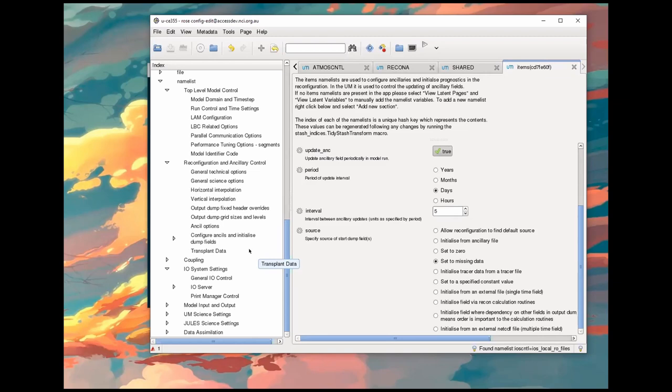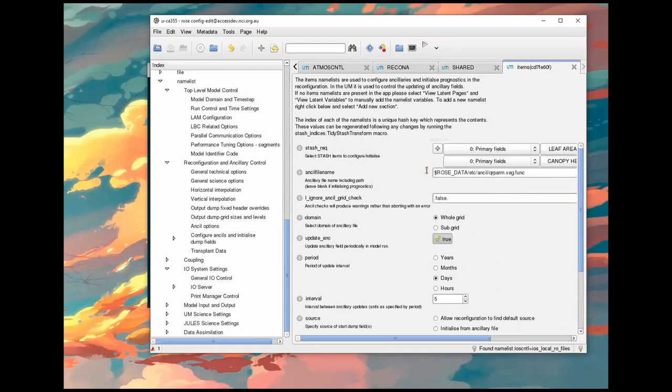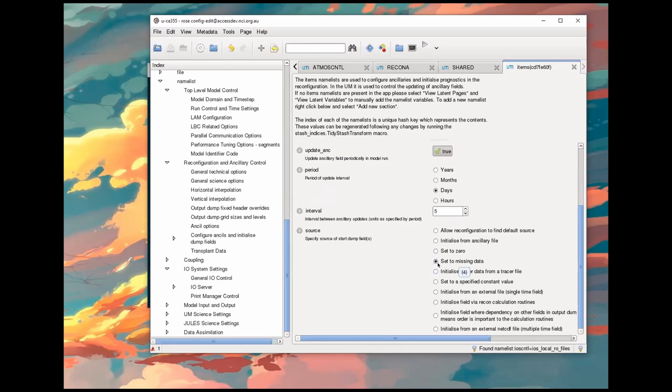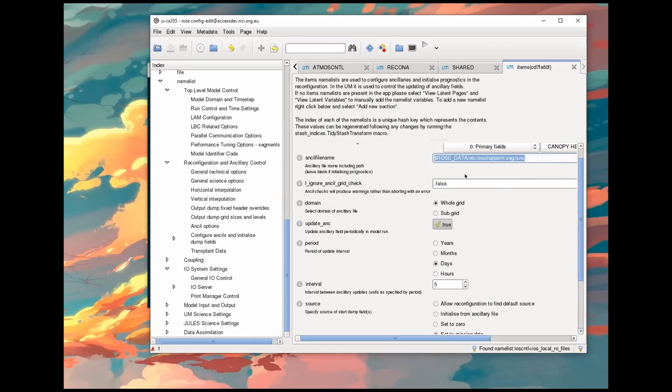Yeah, so there, we've got two sections here. So source is what happens in the reconfiguration. So at that first pre-processing step, it's going to set the field to missing data. And then if we're set updating, that happens within the model run itself. So at time step zero, the restart file is going to be set to missing data. And then the model at time step zero is going to go into this file and work out and read in what the variable values will be at that time step. So this is just like a safety thing in case you forget to update the data from a file. It'll make the model crash if the data in here isn't good.